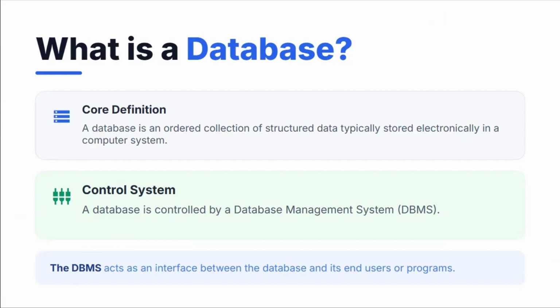Now, what is a database management system? You can simply say it is a system which is used to control and manage the databases. For example, MySQL is a database management system. Microsoft SQL Server is an example of a database system. Then Oracle, NoSQL, all these are examples of database management systems.